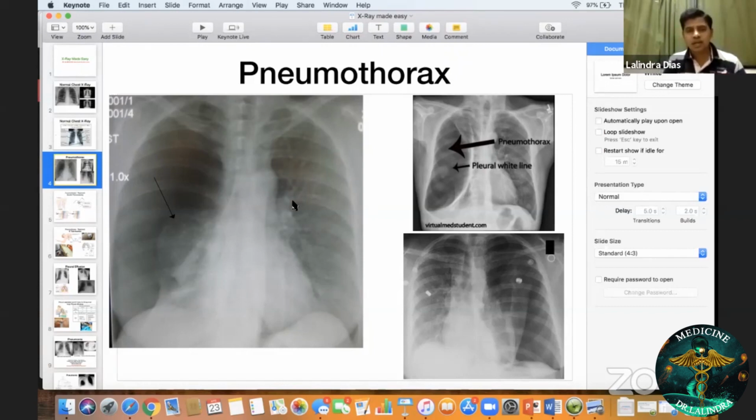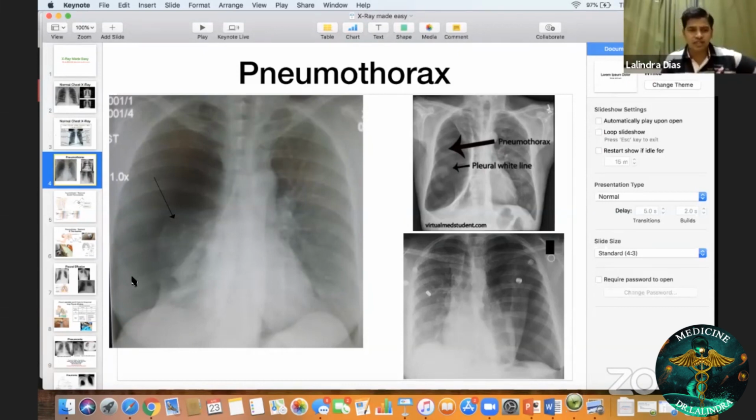Now look at this left lung field. From the apex to the base and the costophrenic angle, you can see the white streaky lung shadows. These are the normal vascular markings. Can you see the white shadows? The majority of the lung is black, but you can also see the white streaks of pulmonary vessels going to the periphery. So that is a normal left lung field.